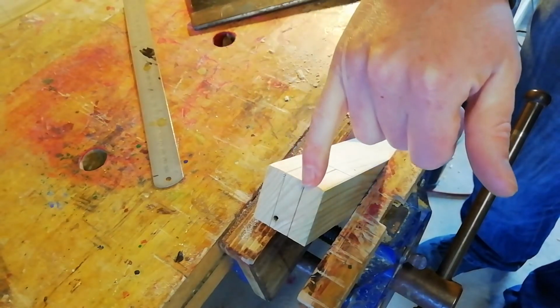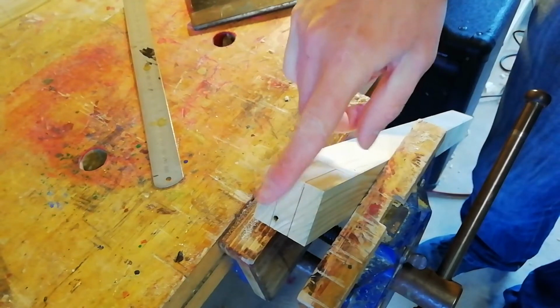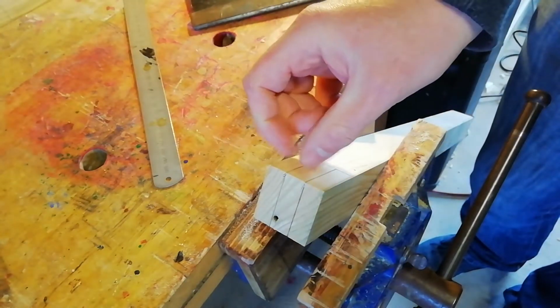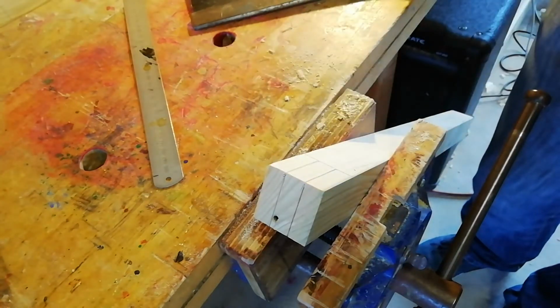This time, instead of offsetting to the inside of the line, we're going to offset to the outside of the line. So this ends up slightly thicker than what we've marked out. As I said previously, we can adjust that later with a chisel if it turns out to be a little bit on the wide side.